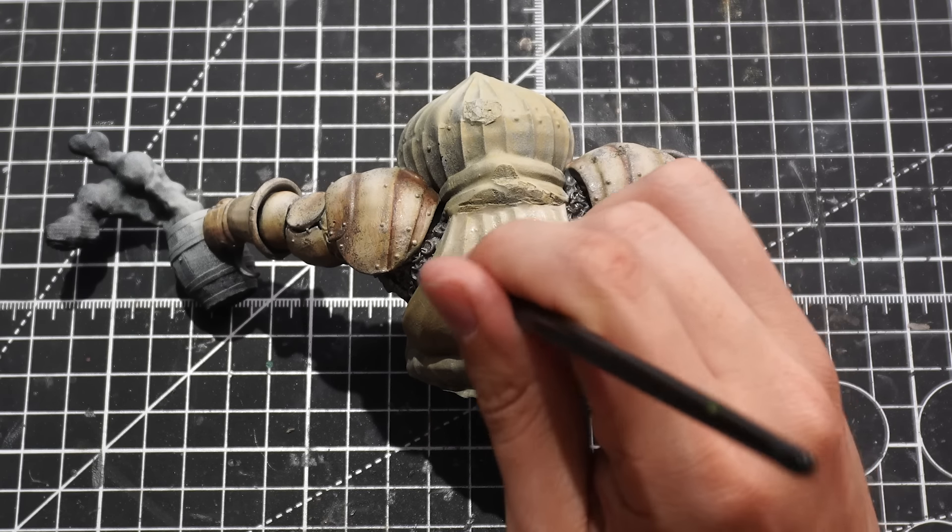Now to get the two lads in place, I'm not going to glue them because I need to move them around and make sure they're positioned correctly. So instead, I bought these tiny extra strong magnets — I'm going to glue those in place into little feet holes that I made in the foam, seal them in with a bit of polyfiller for extra hold, and then glue the magnets to both of their feet as well. Whilst the magnets are setting, I'll go over the polyfiller once it's dried with a couple blasts of sandpaper to smooth everything out. And there we have a little eclipse base ready to start painting up.